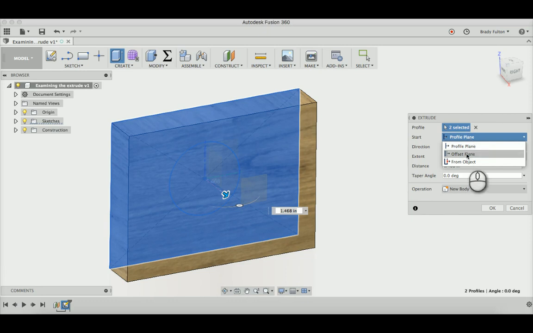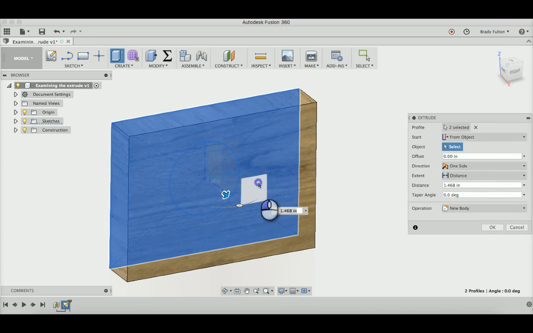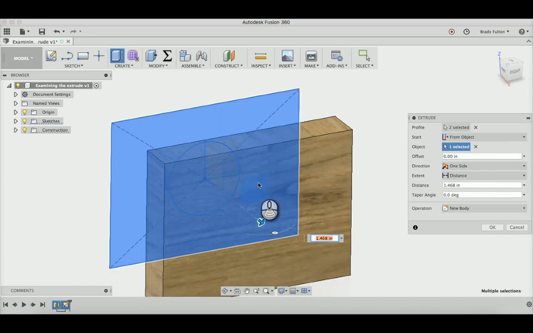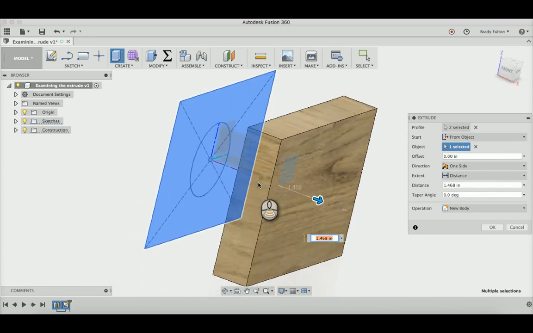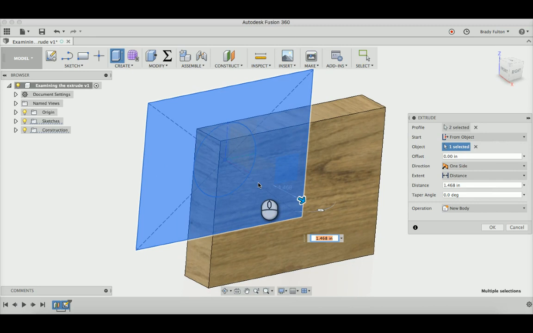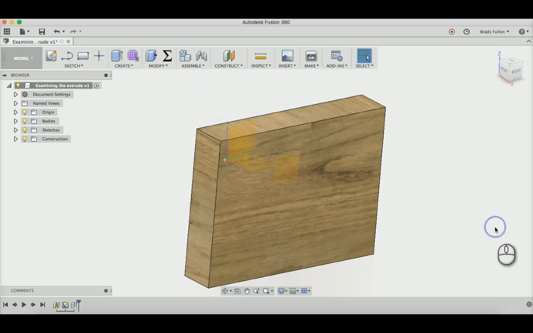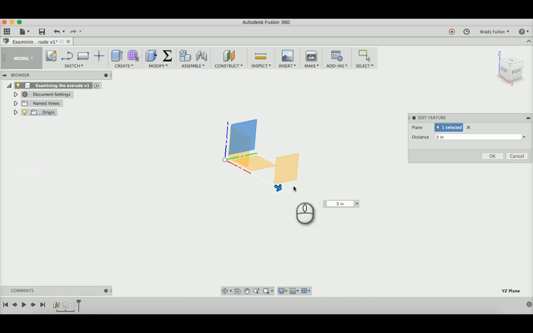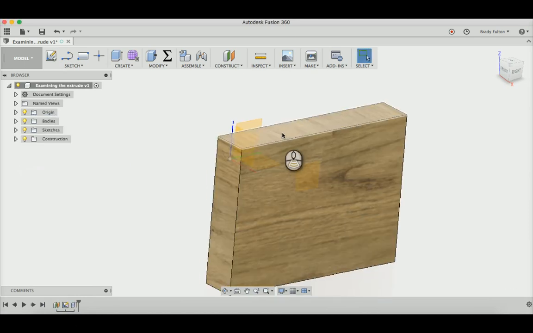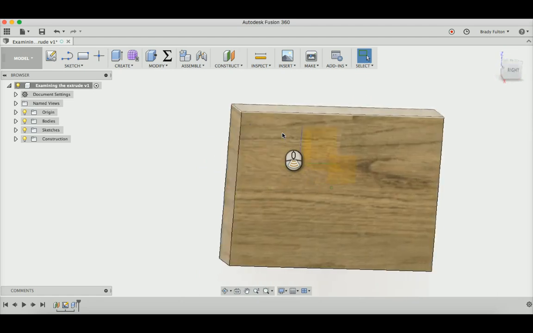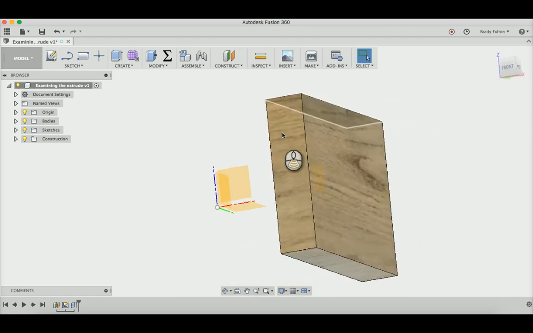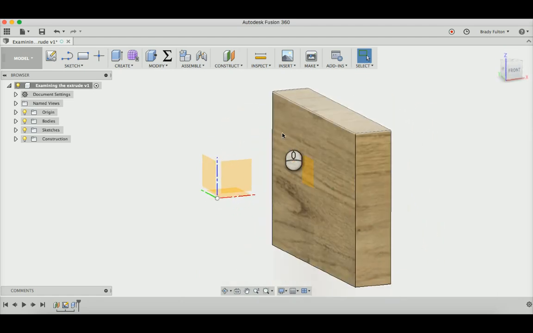I can do a couple things. An offset plane. Let's see if I can do from object. So now I can click on that original plane that I offset 3 inches. And the good thing about that is it's parametric backwards. So if I go OK, and then I adjust that offset, let's say I make it 4 inches now. Now, as you can see, that rectangle extrusion has been pulled out to there. So that's pretty cool. But we can go further with the extrude command.